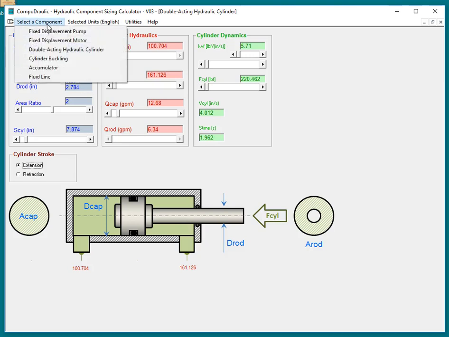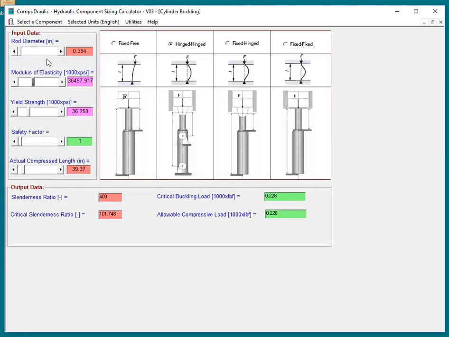And also for cylinder buckling calculation, we should be able to calculate based on how the cylinder is being mounted, what material this cylinder is made from, and based on the safety factor and dimensions of the cylinder, what the maximum allowable compressive load is.